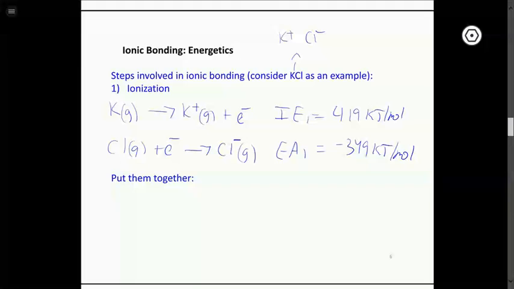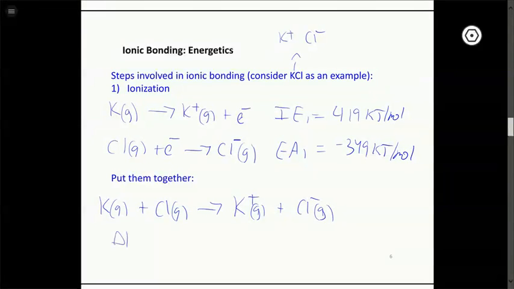As we learned last time, we have this thing called Hess's law, which means we can combine two chemical reactions, and then the enthalpy change for the combined reaction is just the sum of the two enthalpy changes for the individual reactions. So if we add these two reactions together, the electron is an intermediate. It's formed as a product in this reaction, and it's a reactant in this reaction. So when we add these together, what we get is the gas phase atoms, potassium and chlorine, reacting with each other to make the two gas phase ions, K plus and Cl minus.